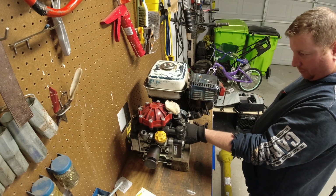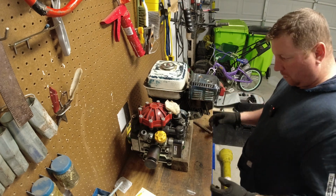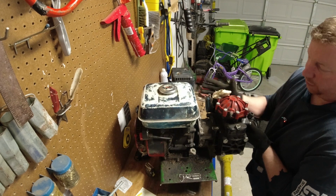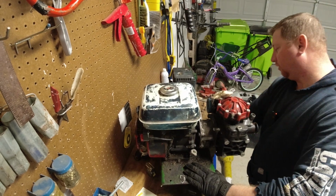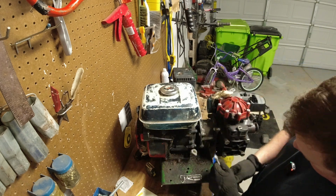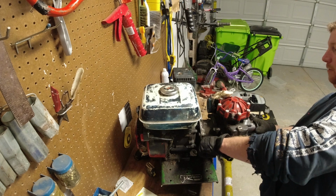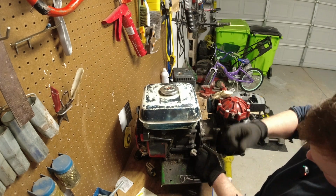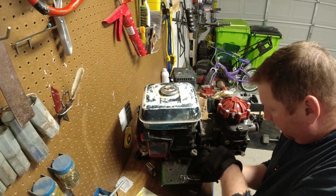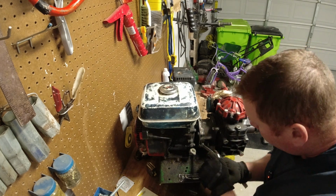One of my worries is that I'm going to pull this cover off and a bunch of oil and whatever's going to come out, but you know what? That's why we're in the garage. Spin it this way so we know which ones we're talking about. We're talking about the bolts that are just across this PTO shaft, the engine, so maybe it was a good time to do this. Looks like we got some sort of oil leak. Not good there. Kind of rounded that off.